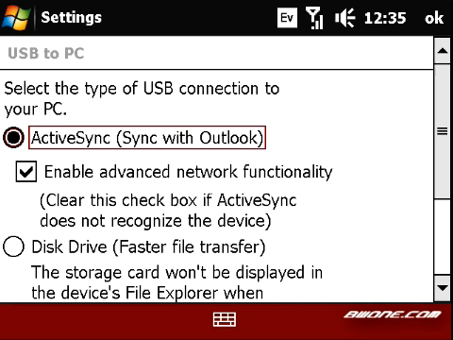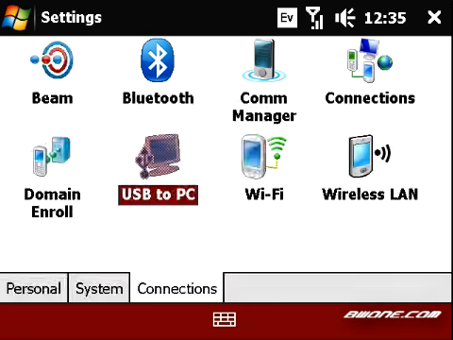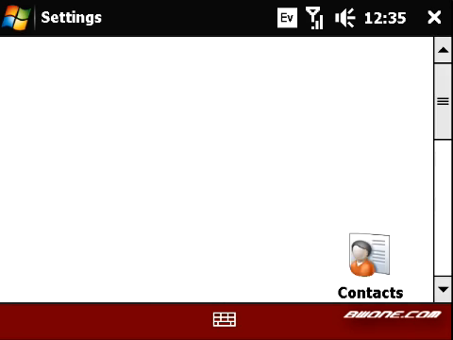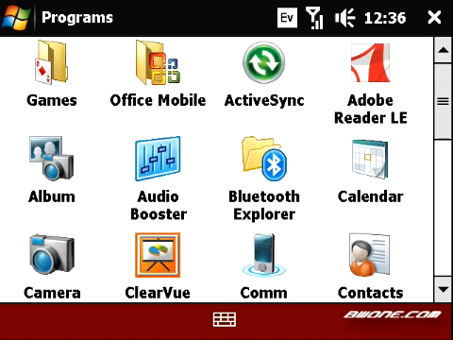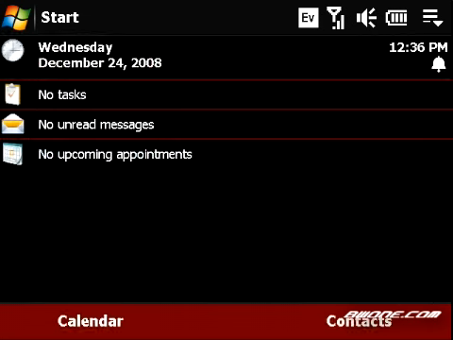So that's pretty much getting a deeper look into this built-in software of the HTC Touch Pro by Verizon Wireless. So the next thing I'm going to do is go over the full Touch Flow 3D interface, kind of how it helps and integrates with the current Windows Mobile design.